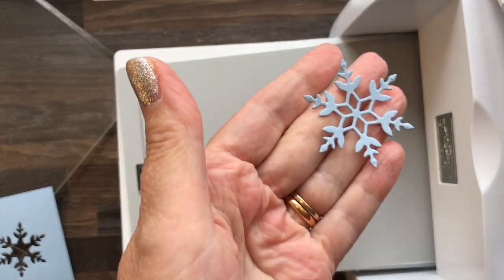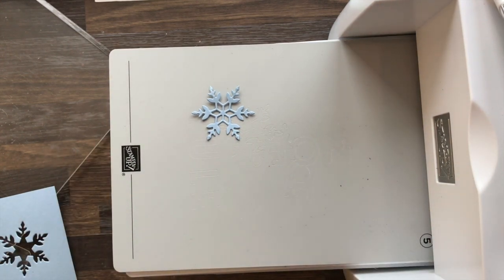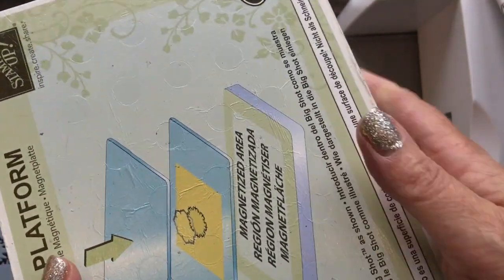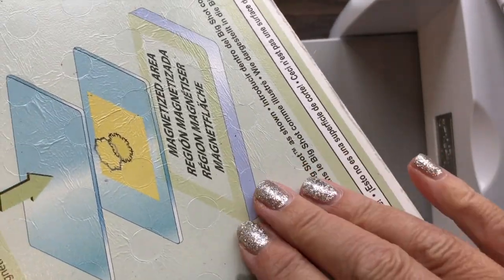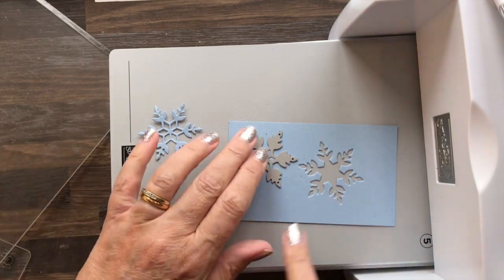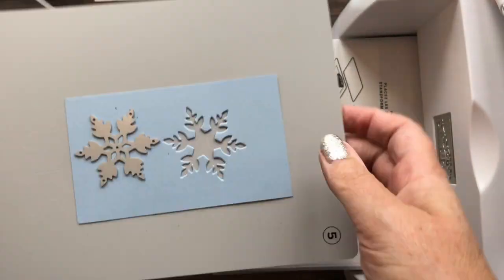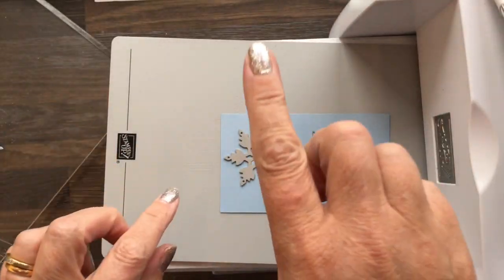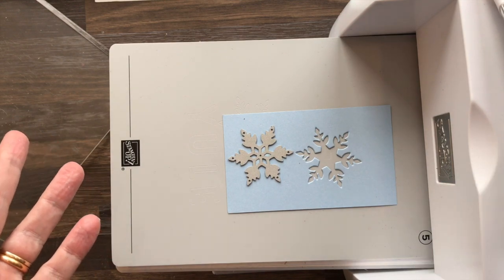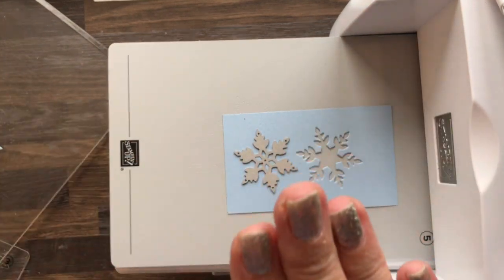What I'm telling my customers about this magnetic sheet that is different to the old platform is this has lots of little dots - and when you used small pieces or particularly edge pieces they would jump, which was really annoying. What is nice about this is when you put things down they are not going to move and there's no jumping because the whole thing is a solid magnet. It literally doesn't fall off, but it's not so strong that it's hard to reposition - unlike the stamparatus magnets. Easy to reposition, but once it's there it's not going to move. Love that!